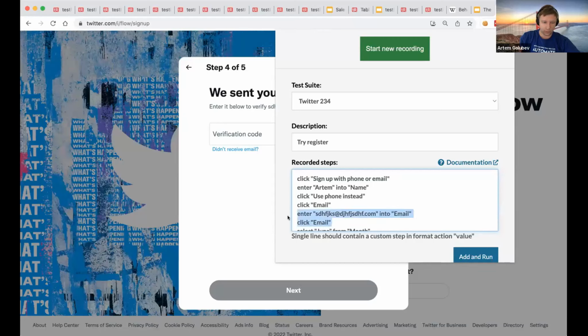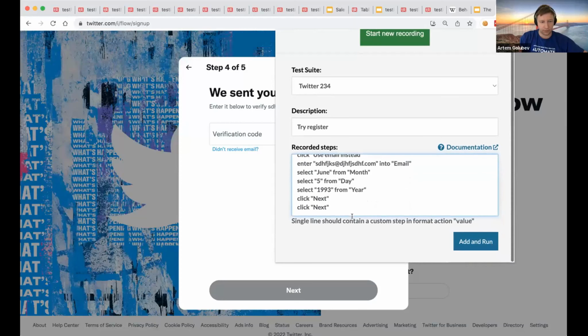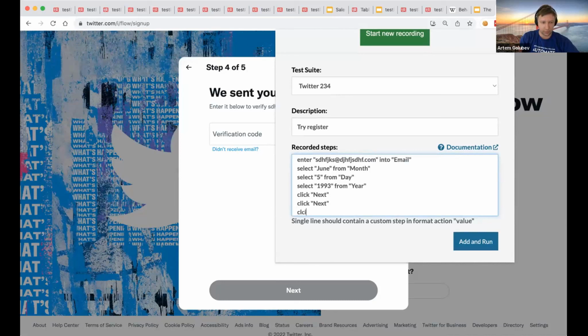We don't need clicking on email. There we can just enter data into email, and that's it. And this was use email instead. It changed to use phone instead when I clicked on this button. And then we entered June 5, 1993, click next, next. And I believe it didn't record, but we also click sign up.